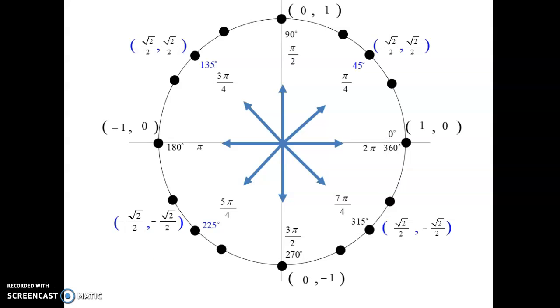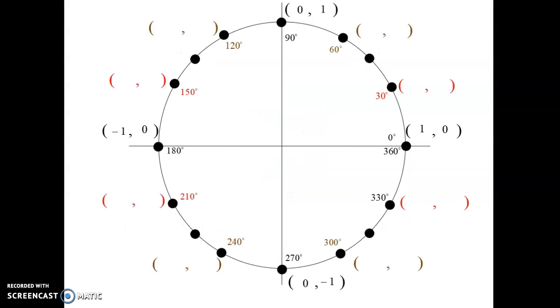Okay, next, we're going to do the same thing but with the 30 degrees. All right, the first 30 degrees is pi over 6. Now that's because there are 6 pieces of 30 degrees on the top of the unit circle and 6 on the bottom for a total of 12. So just like with the 45, if you can count to 8, in this case, if you can count to 12, you can find all the radians. So you have pi over 6.